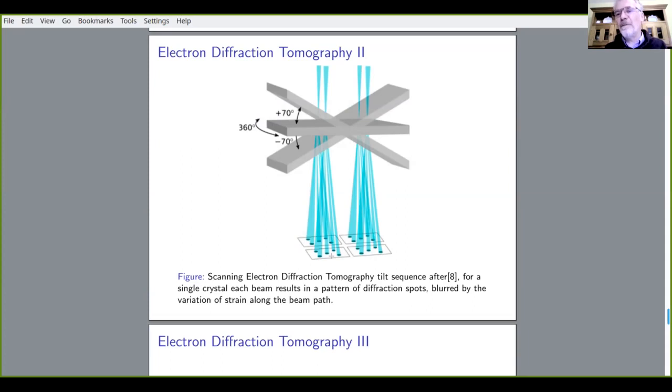So it might have defects, for example, but in particular, if it's strained, then that changes the crystallographic spacing. And so we think that along the ray, we have different strains. The strains will spread out the dots in my diffraction pattern, making blurred dots. In fact, if you look at one of those dots, it basically tells you the distribution of the positions of the atoms along that ray path, at least in the direction perpendicular to the plane. So it's even fancier data than we had before, but it contains a distribution of strain data perpendicular to the ray along the ray path.